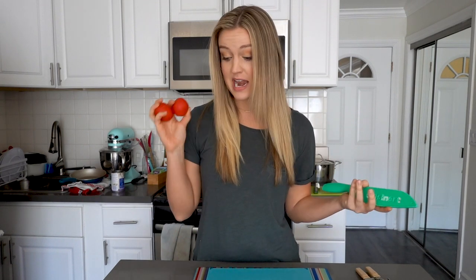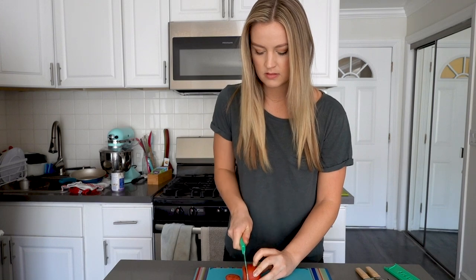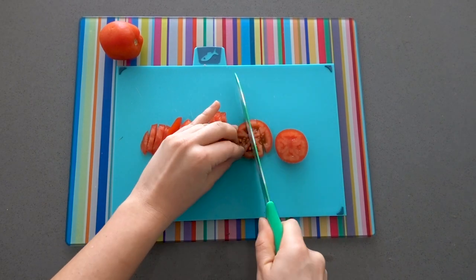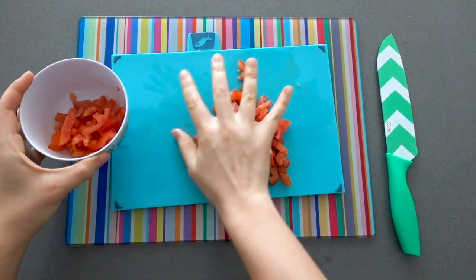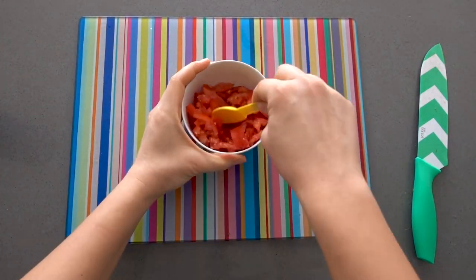Okay, now I'm gonna cut some tomatoes for the pico de gallo. I'm kind of allergic to onions, so I'm not gonna put onions in mine. If you're making this at home, you can definitely put onions if you like onions, but I can't eat onions, so I'm just gonna pretend and do the tomatoes. For this, you can use whatever kind of tomatoes you want. I'm using Roma tomatoes, but you can get the ones off the vine or even use the little baby tomatoes. It really doesn't matter, but again, I'm not putting onion in them because I can't eat them, but I think I will add some salt just to bring out the flavor of the tomatoes. Yes, that looks so good.